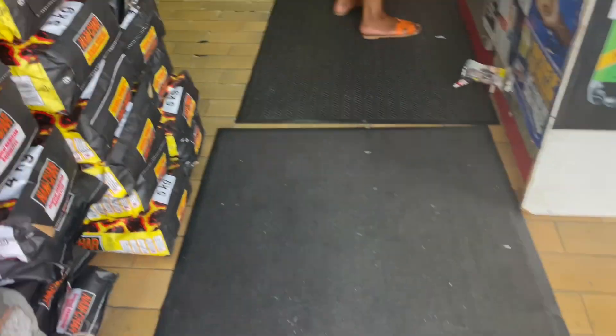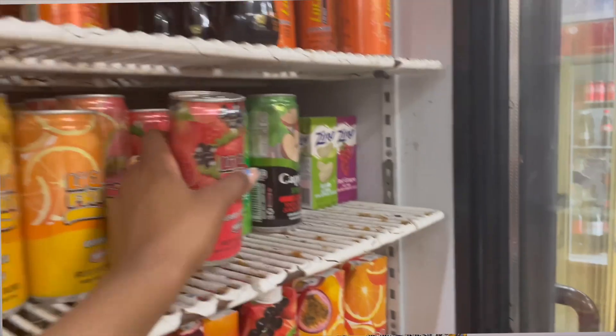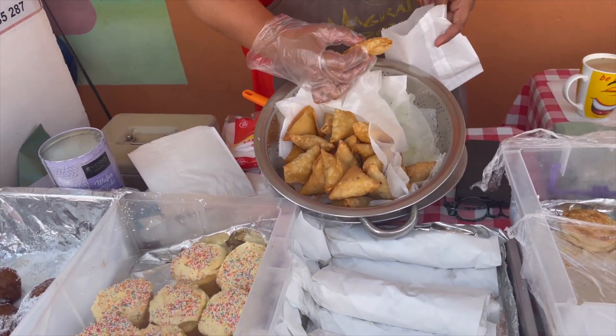It's an okay place if you just want to go take pictures — nothing more. One thing I enjoyed was that we got to go buy samosas and get some water and drinks from a nearby store. I noticed that when I travel, I don't usually walk around neighborhoods much — I just get out of the hotel, get into the Uber, and go to my destinations. So it was really nice just walking around and seeing people. There was even a man giving me directions about posing and things like that. Out of 10 I would give Bo-Kaap a 6 — it's just a residential area, but for pictures it's dope.